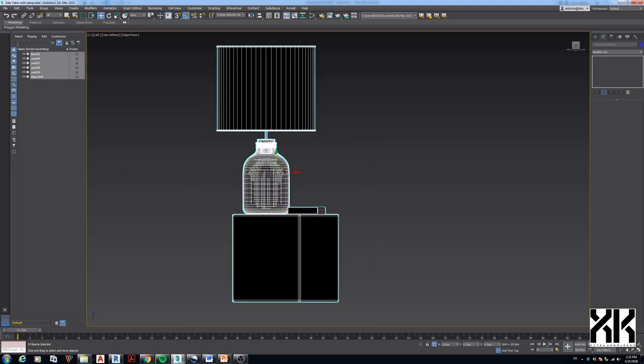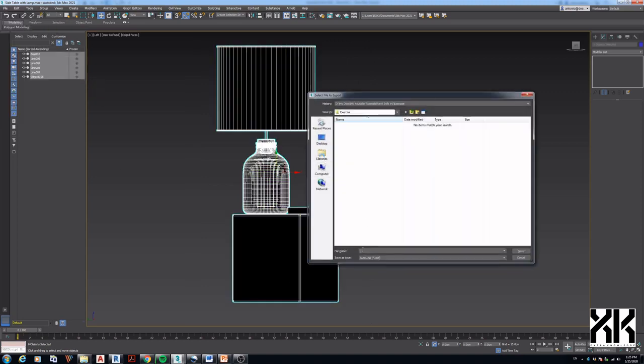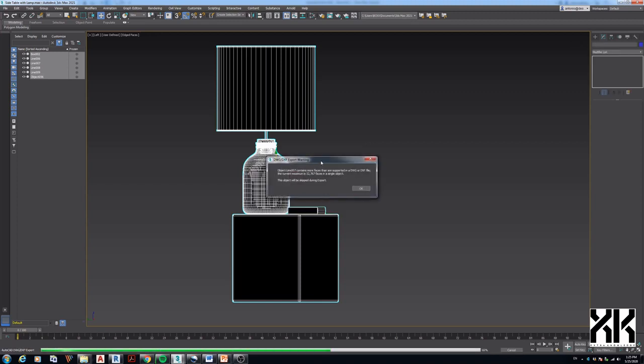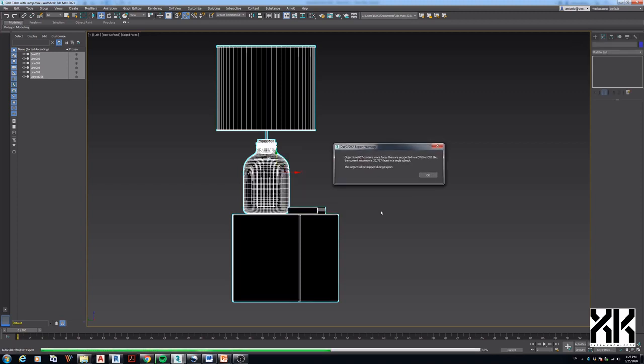Let's convert this directly by going to File, Export, Export Selected, and name this Side Table with Lampshades. And take note, it is very important to save in AutoCAD DXF file type. In the export version, select AutoCAD 2007 DXF from the list, leave other options as they are, and click OK.